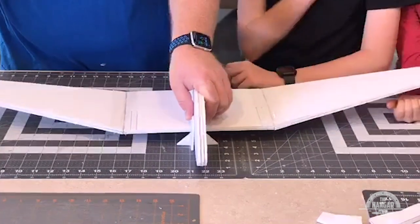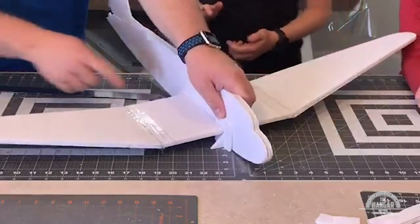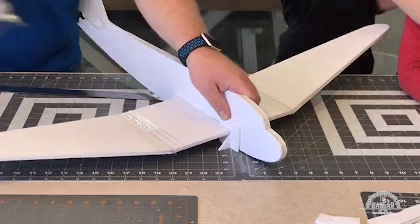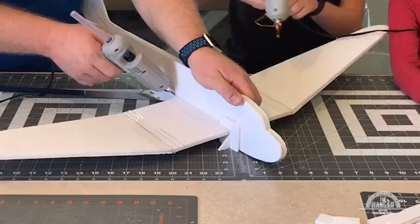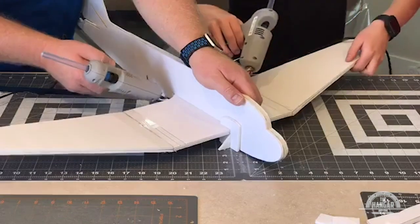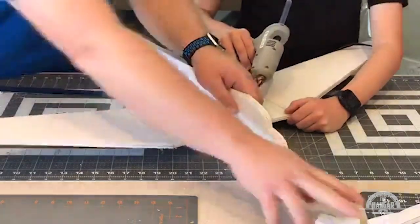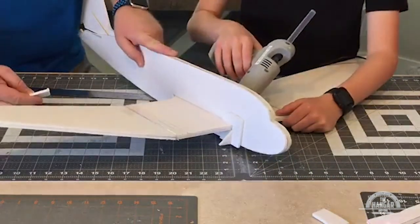Okay, until it dries. While it's drying, let me rotate this just a little bit. You can apply a bead of glue here and on the other side. Here, I'll do this then. Ready? Major move. And that just encourages the wing to be a little bit more steady, and it's structural support for the wing. Okay? Okay, go ahead, Kate.